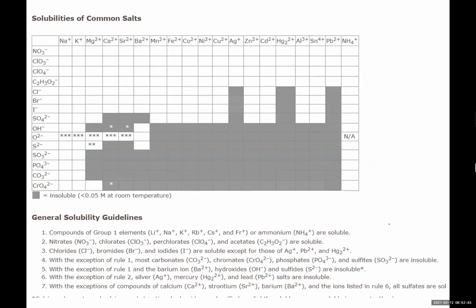The next slide. This is what makes your life very easy. I'm not going to expect you to memorize all these solubility rules. I just give you a table. All you have to do to decide whether something is water soluble or not: let's say you want to see if Pb and I are water soluble. You choose the column of Pb, you choose the column of I, and you are writing here. If it is a solid black, solid gray, it means it's not soluble. This means not soluble.